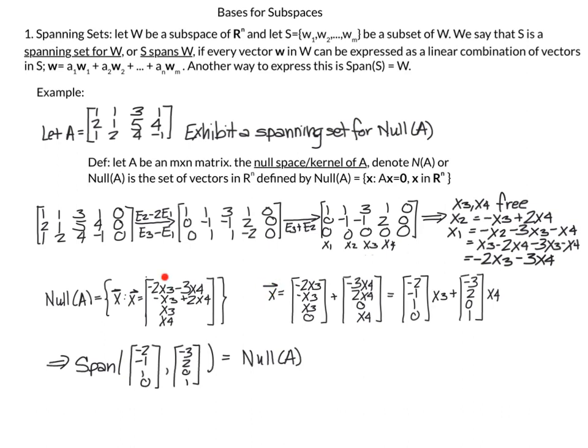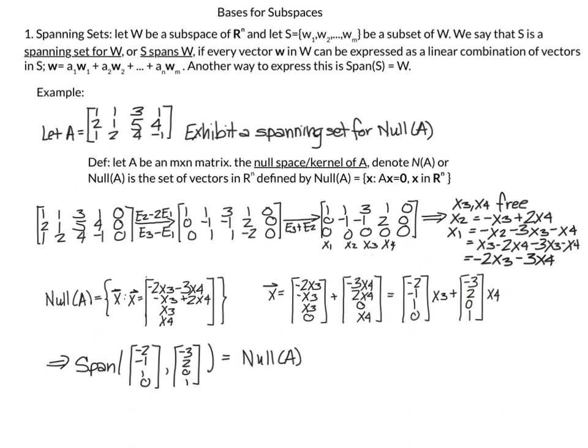So another way of looking at this, I can look at all the coordinates that have an x3 in them. So I have a minus 2x3 here, a minus x3, and a positive x3, and then nothing in the last coordinate. Then I can look at all the coordinates and see how they relate to x4. So I have a minus 3x4, I have a 2x4, I have a 0 here, there's no x4 here, and then I have a single x4 here. So I can take these two vectors and make them a linear combination of x3 and x4. So I would get the minus 2, minus 1, 1, 0, minus 3, 2, 0, 1.